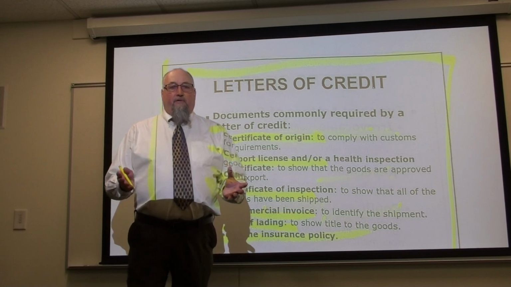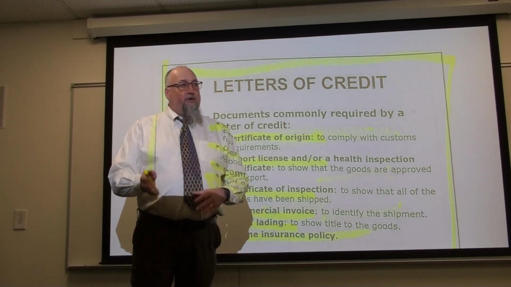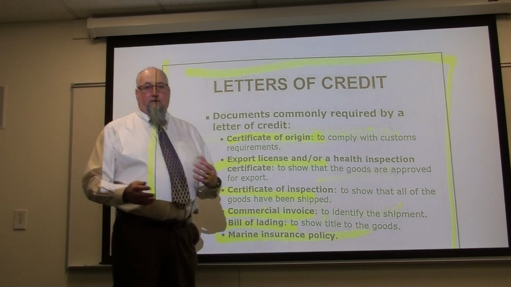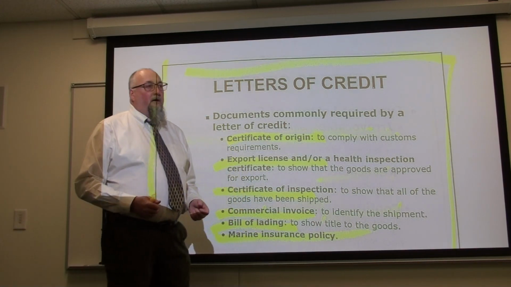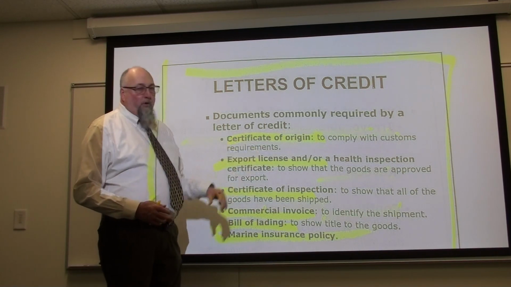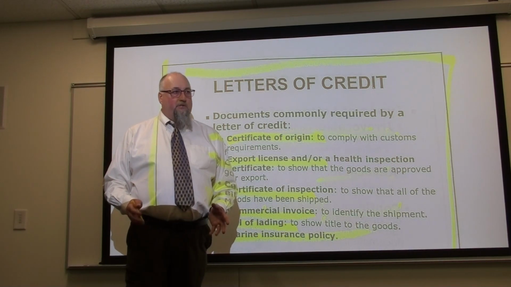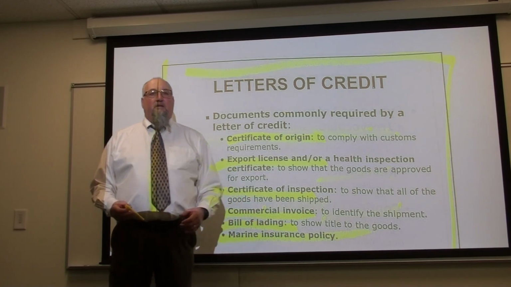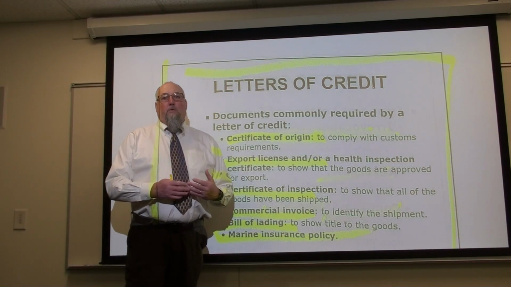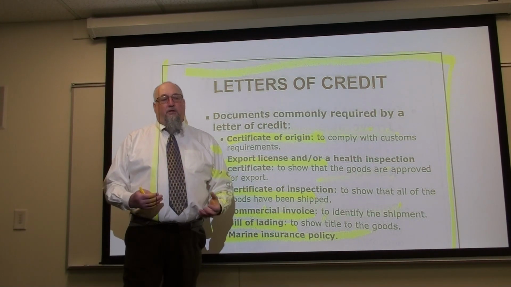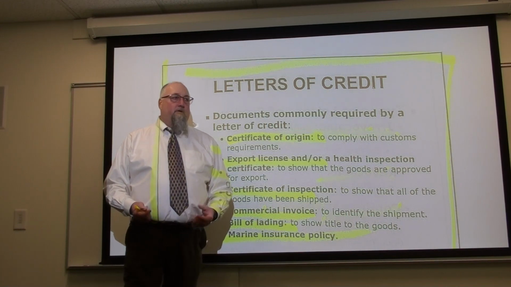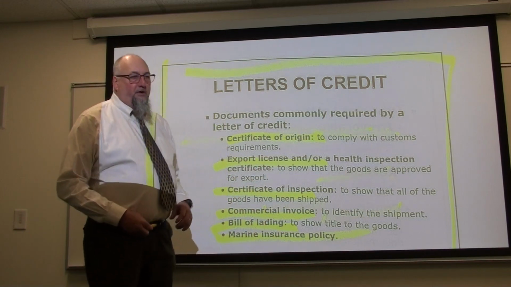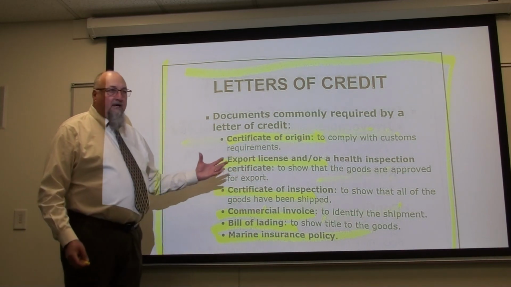So the idea is a certificate of origin is going to verify the country of origin for tax purposes and for customs and regulatory purposes. Also, a certificate of origin is important for free trade areas. For example, we have a free trade agreement with the country of Jordan here in the United States. In order to comply with the free trade agreement, you have to have a certificate of origin that the product was made in Jordan or whatever other country we have a free trade agreement with. That way you don't have to pay tax.